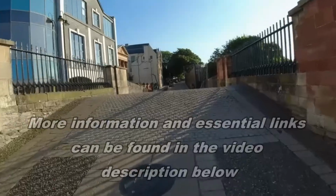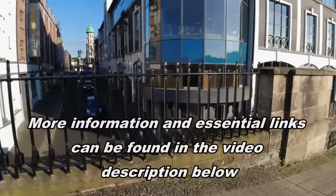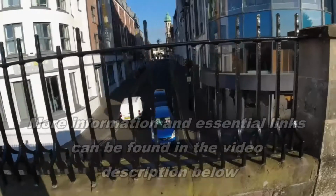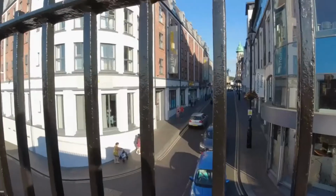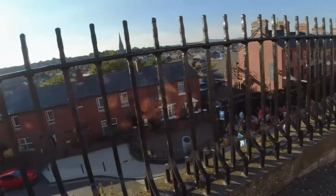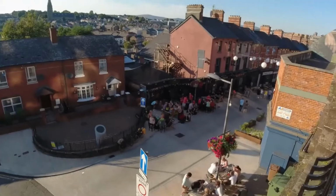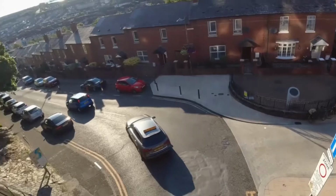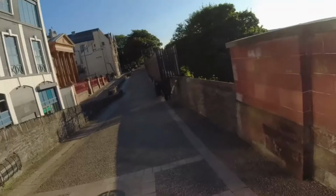Now, the next bridge or archway, whatever you want to call it, is actually called Butcher's Gate. And the wall here runs alongside Magazine Street. That's Butcher Street there. In fact, let's have a look. And when we look over here to the other side, look over the railing. That's where we were, down there, meeting the drinkers. There's the drinkers. People just relaxing, enjoying themselves. Anyway, we've no more time to linger. Let's keep going.